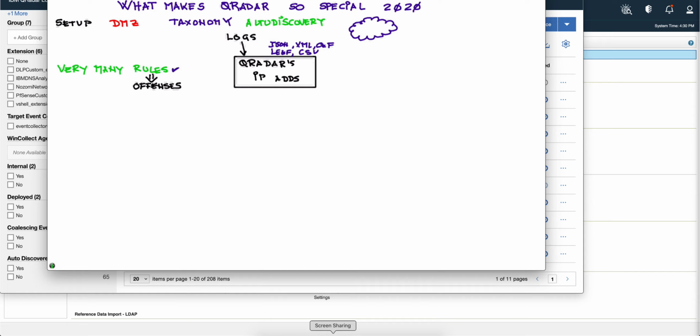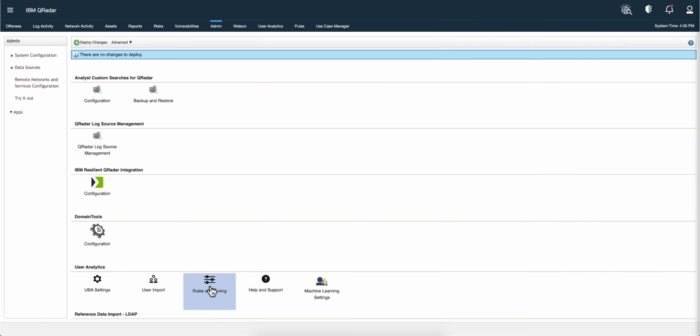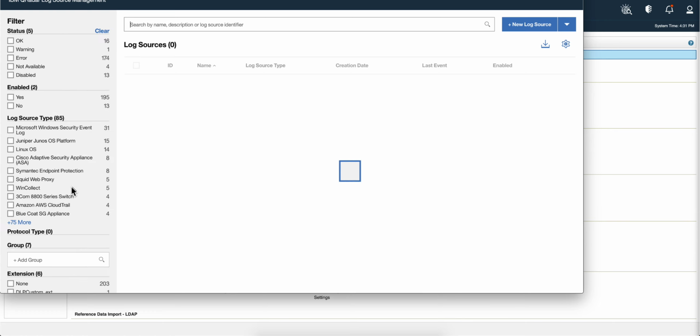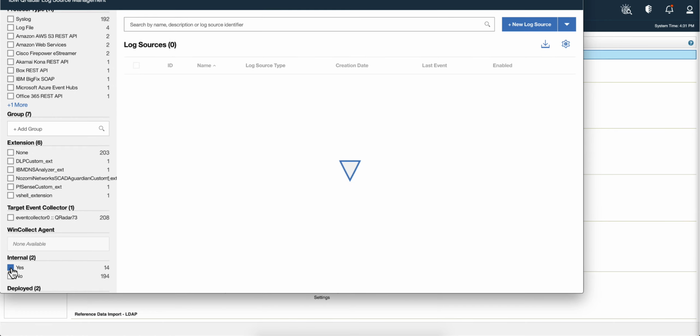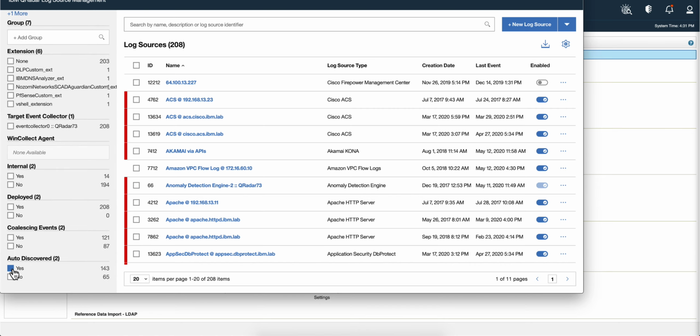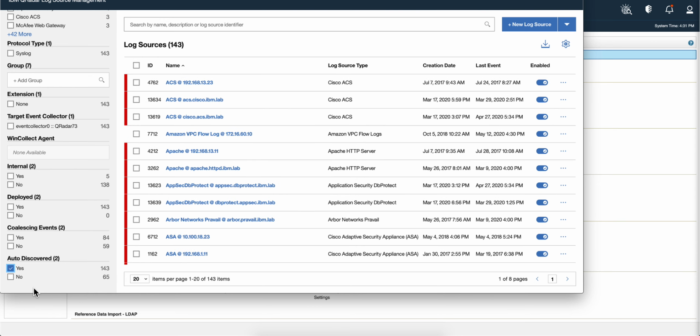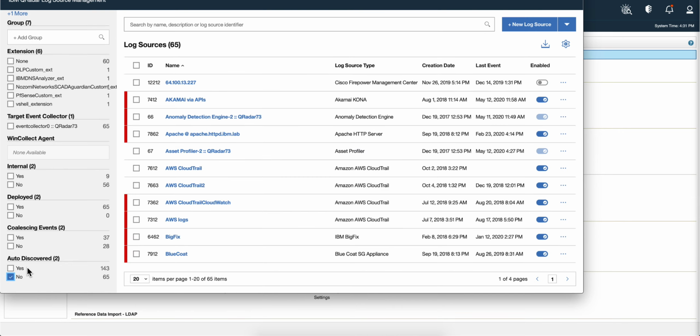And one thing that customers really like about QRadar is the capability of discovering the logs automatically. Call it auto discovery. In fact, if I look at my log sources here in my QRadar system, and I sort all my logs by which of them are auto-discovered, we can put any filters, and in here you see that the majority of them are auto-discovered. Some of them, particularly those that are in the cloud, and especially in these early stages of the cloud, some of them you need to provide credentials, go and pick them up, and so they cannot be auto-discovered because you cannot receive them.